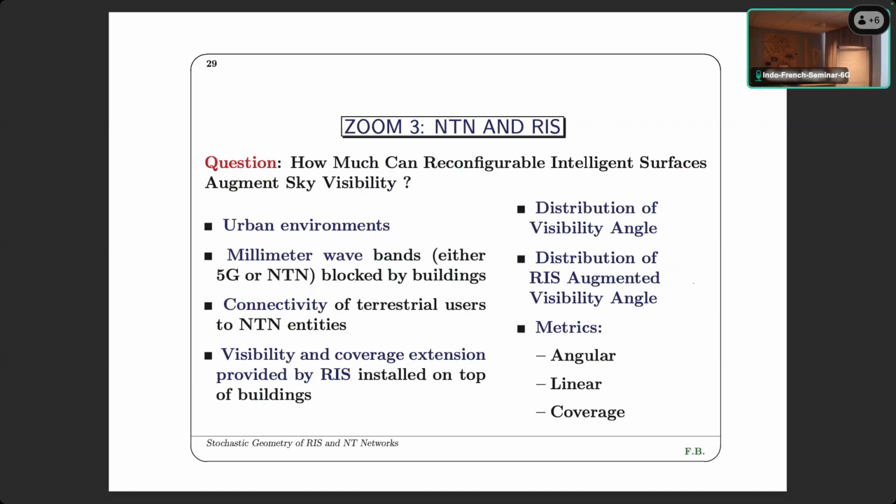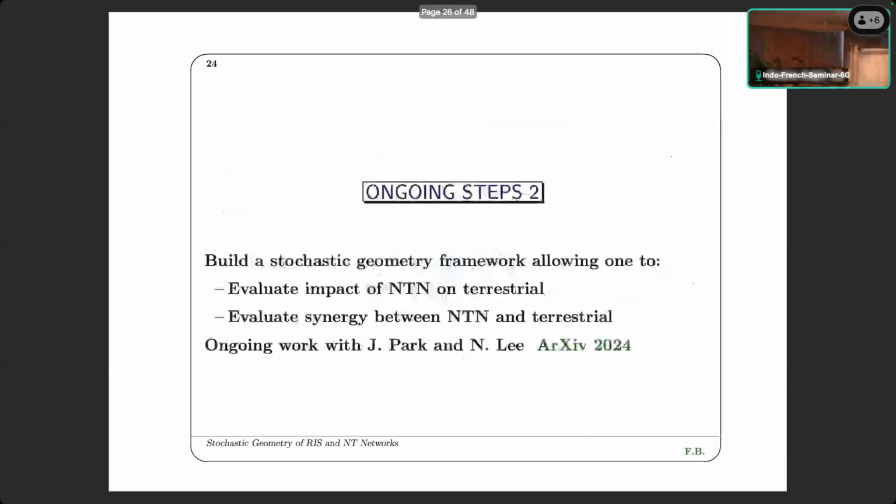Just in this situation, consider the impact of the signal from the satellite. Then we have an integrated terrestrial and non-terrestrial network, in which user equipment, or maybe the base stations, use the same frequency, meaning receiving from the terrestrial and non-terrestrial network at the same time. We are handling this question in a paper on arXiv with Namyoon Lee, who was also a graduate student and is now a professor at Korea University. If you check this paper on arXiv, or send me an email, I will give it to you.